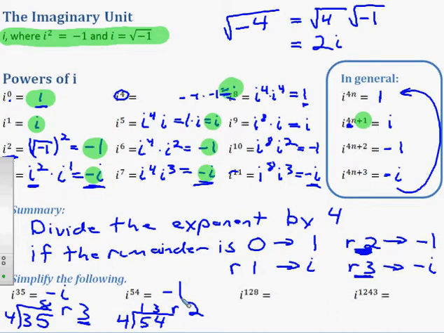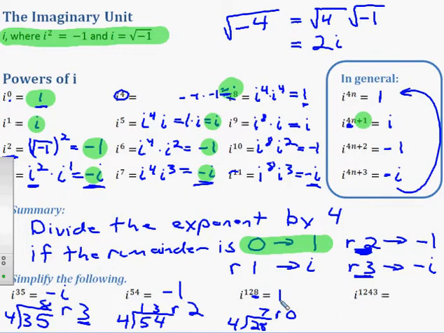128 divided by 4. That's actually a multiple of 4. And the reason I can think that is because I know 4 goes into 100. So whenever I do these, all I need to look at is the last 2 digits. I don't even need to worry about the 1 because 4 goes into 100. So I'm looking at the number formed by the last 2 digits. I see 4 goes into 28 evenly, 7 times, remainder 0. And so if it's a remainder 0, that's this situation here, so this one's just equal to 1.